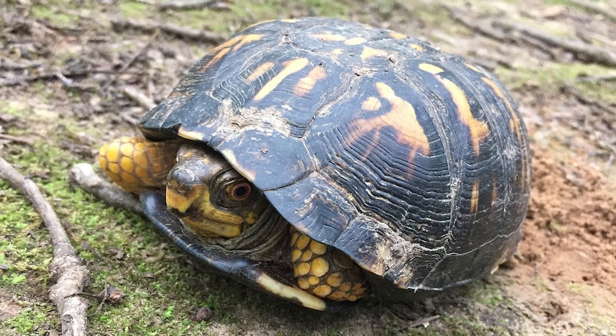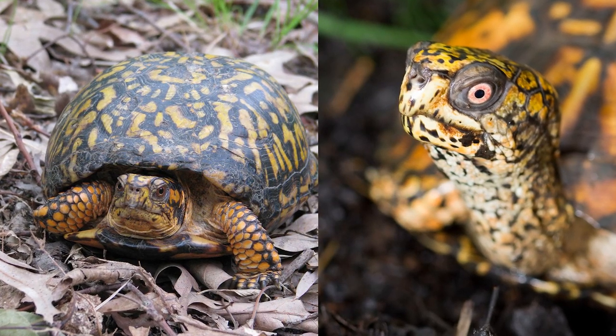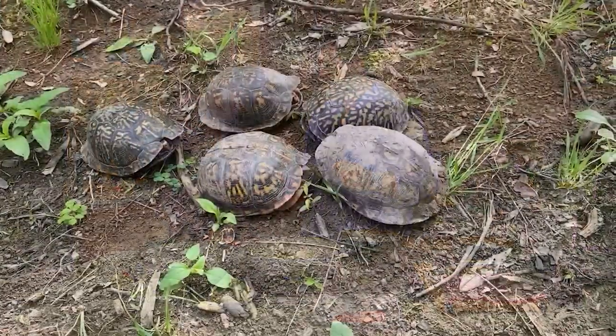They bury their eggs just like most turtles do. The male has a red eye — that's how you can tell. It's unusual to see that many. Now for those saying why'd they move them — we didn't move them. We're very conscious of where they are and what they do. When we're running heavy equipment we make sure we look out for them as best we can. They weren't moved, they weren't harmed. I thought one might be Taryn's old turtle she called Duder, but then I saw five, so I don't know which one is Duder. You cannot raise or sell these in the state of Kentucky as pets. Again, they weren't moved or harmed, but it was fun to see that.